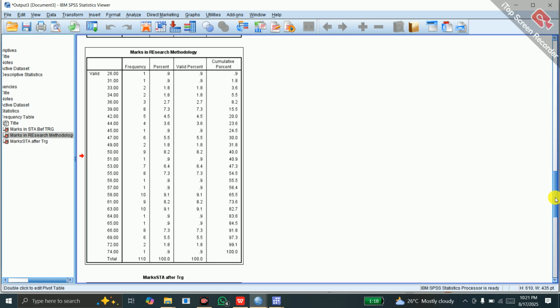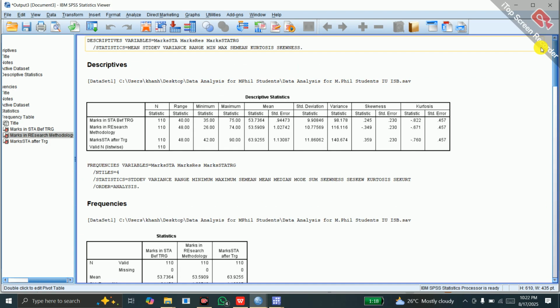So this is how we can check numerical descriptive statistics. These are also known as summary measures or summary statistics. SPSS is the best software which gives us the maximum number of descriptive statistics.